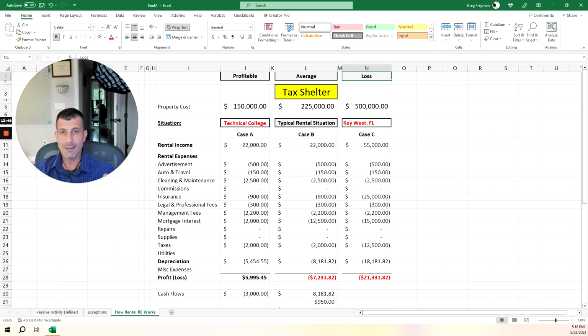But the whole point is that this is property that's creme de la creme. The building is worth almost nothing, and it's all about the land. The land is worth in the millions. So of course the property taxes are going to be astronomical. And since it's in Key West, the insurance is really high. And then if a hurricane passes through, you might need to rebuild that property and you're just stuck with a piece of land.